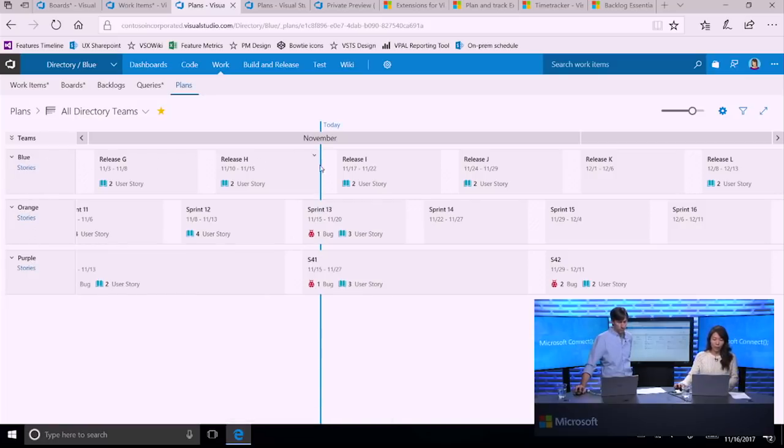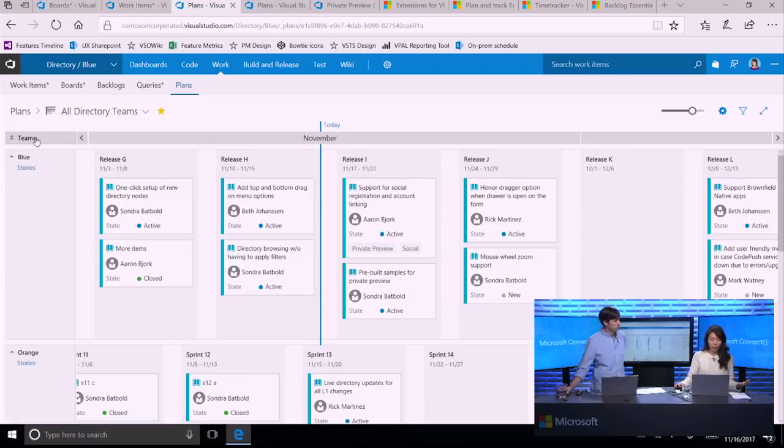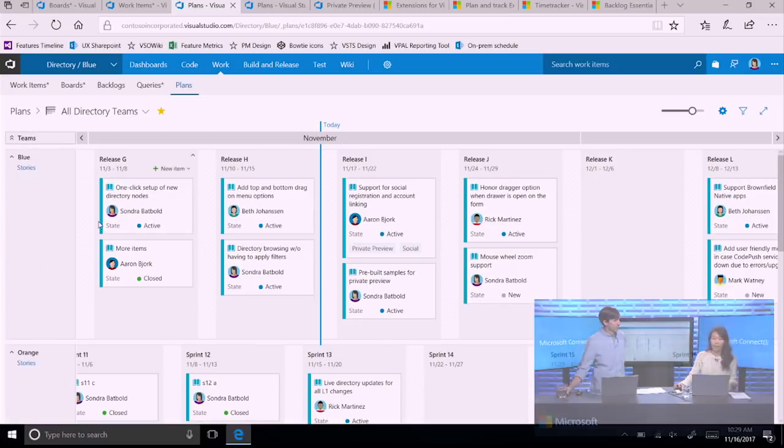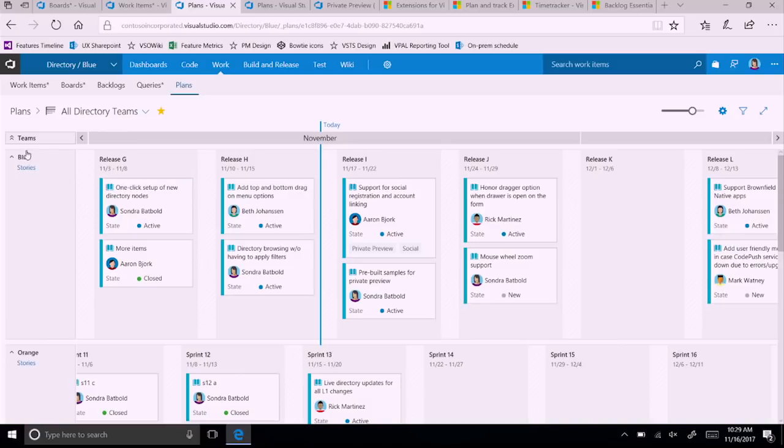And as you view it across, you can see that they're working at different schedules. This right now is the collapsed view, so you get a nice little summary of everything that's in each release or in each sprint. But if you want, you can go ahead and expand this view and really dig into the work that's happening in each team. So here, I'll take a look at the blue team, and if I wanted, I could actually go ahead and add a work item. So I see there's nothing in release K yet. Maybe this is just another item we need to plan for, and I'll go ahead and add that item, and it's as easy as that.